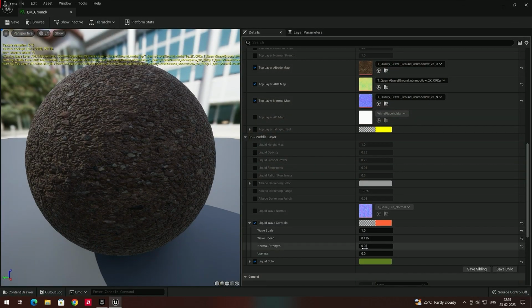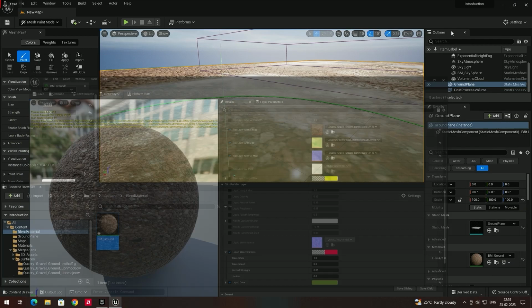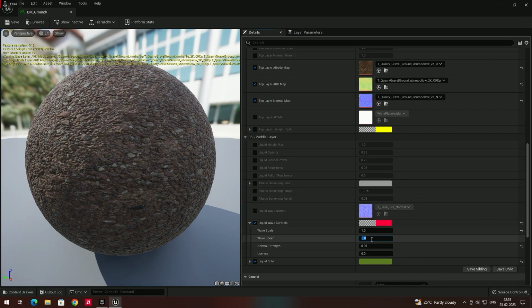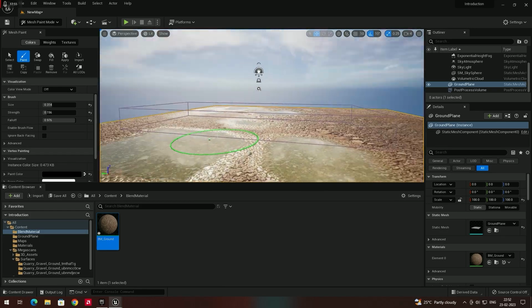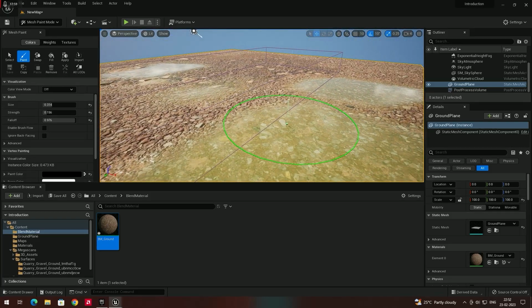If you decrease this, suppose I put it to 0, then there is no movement. See, so we can create beautiful ground materials using this puddle layer.